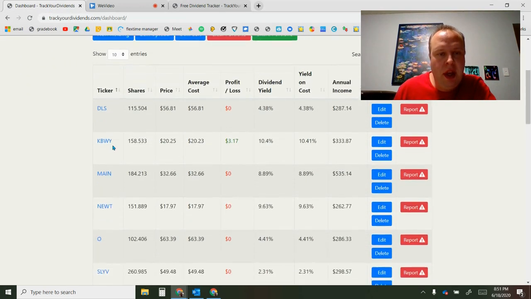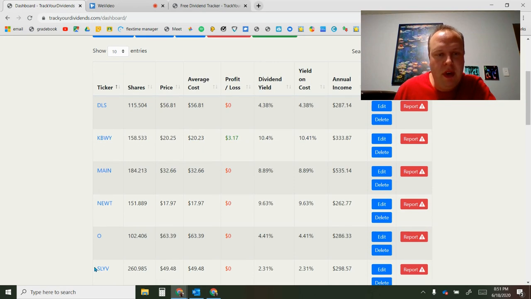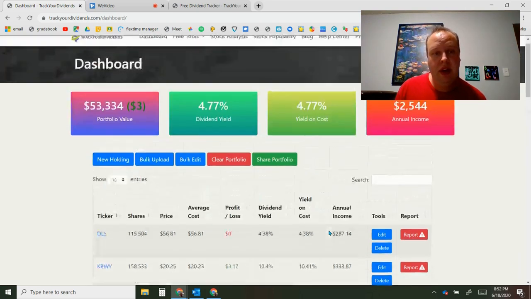You can put in the ticker symbols that you own, the number of shares that you own. You could do price paid, I just did current price, but you could pick whatever your cost basis was if you actually want to get into all that. And then it shows the average costs, which should be the same. Actually, I just entered these today. It shows your dividend yields. The yield on cost will change in the future as you're getting dividend growth. And then even annual income for each fund.